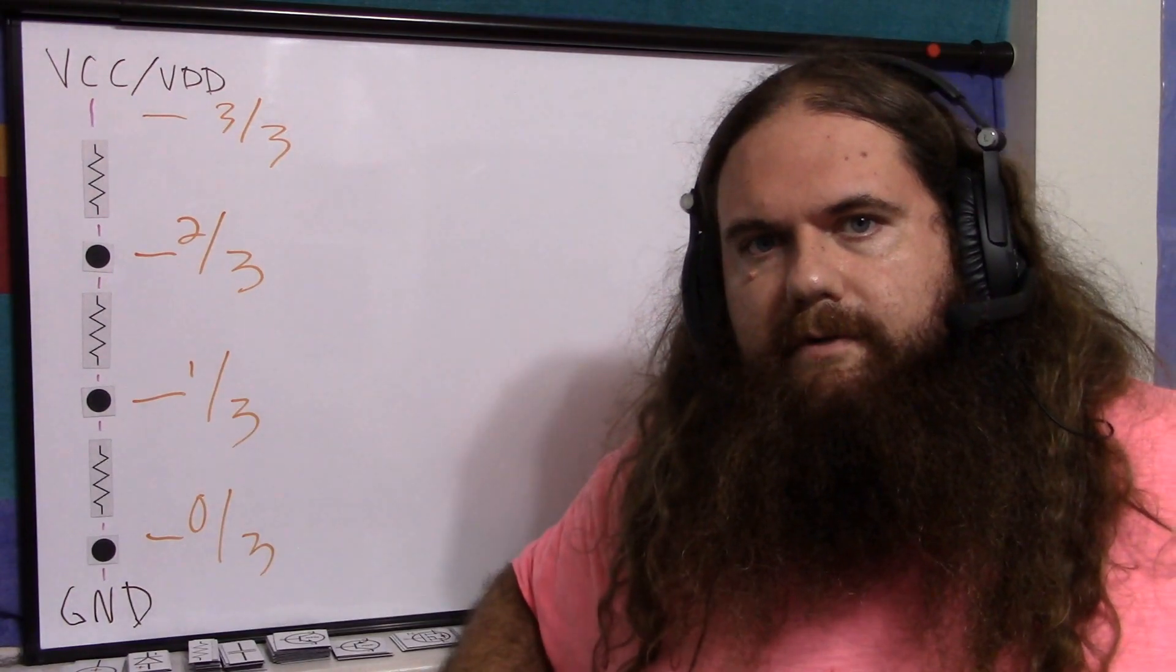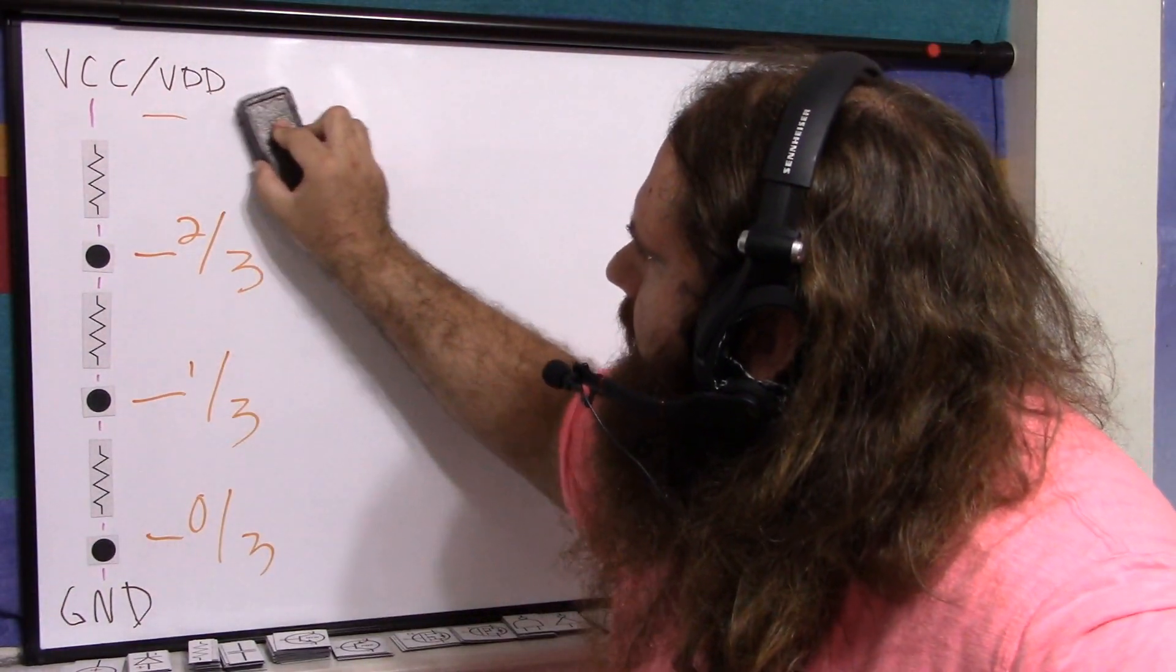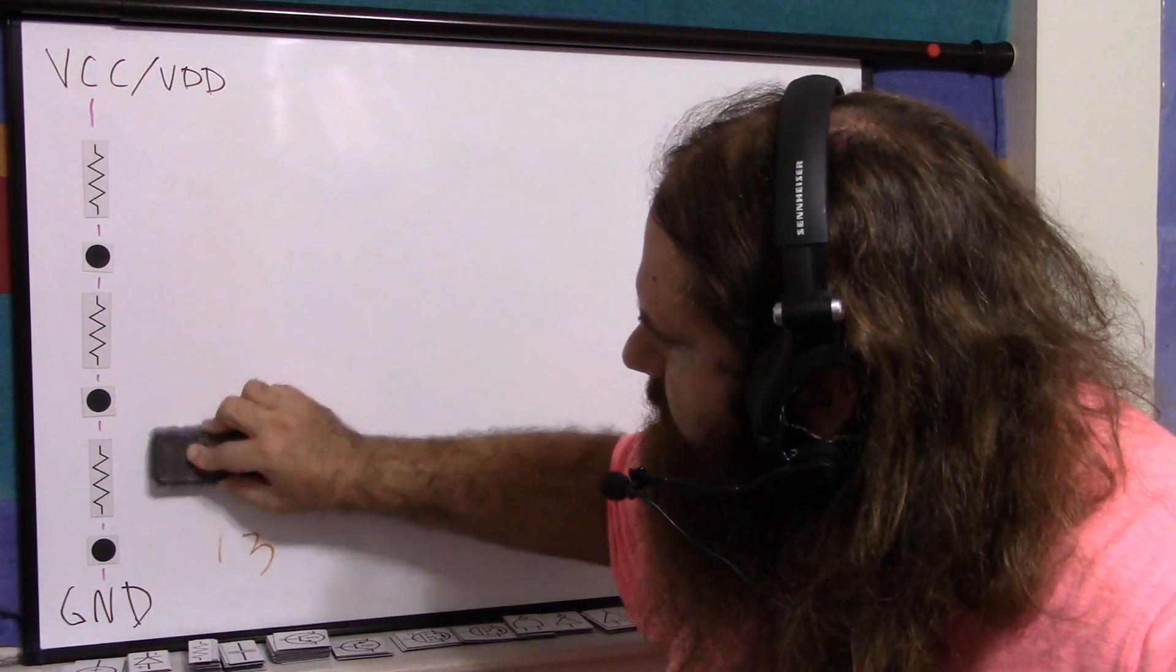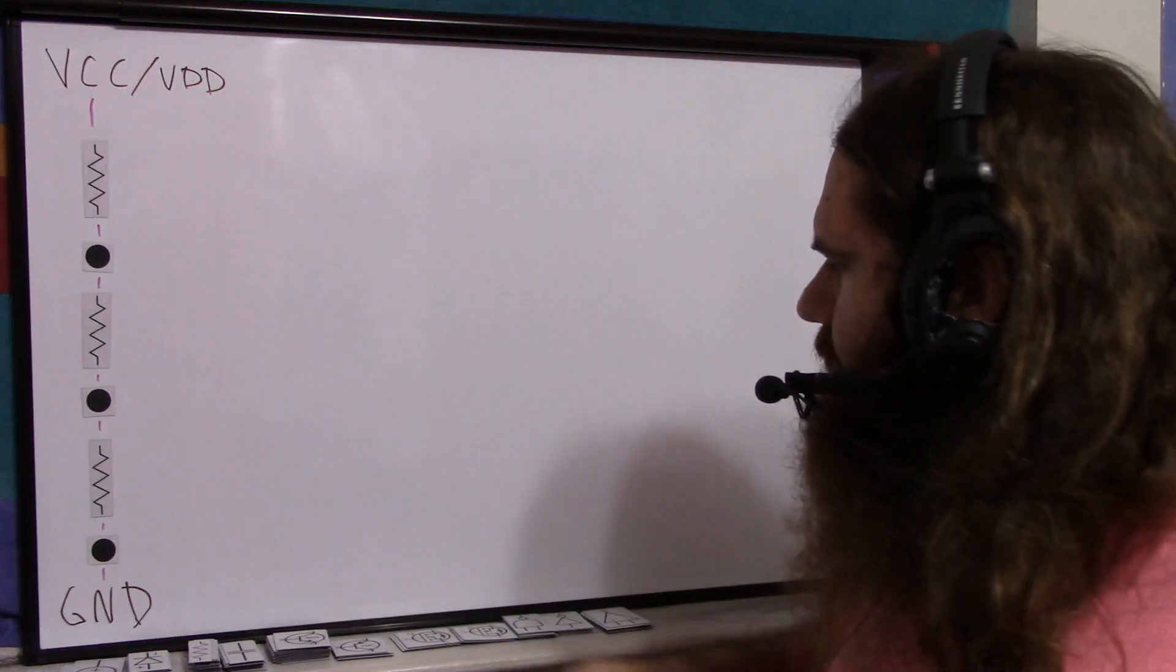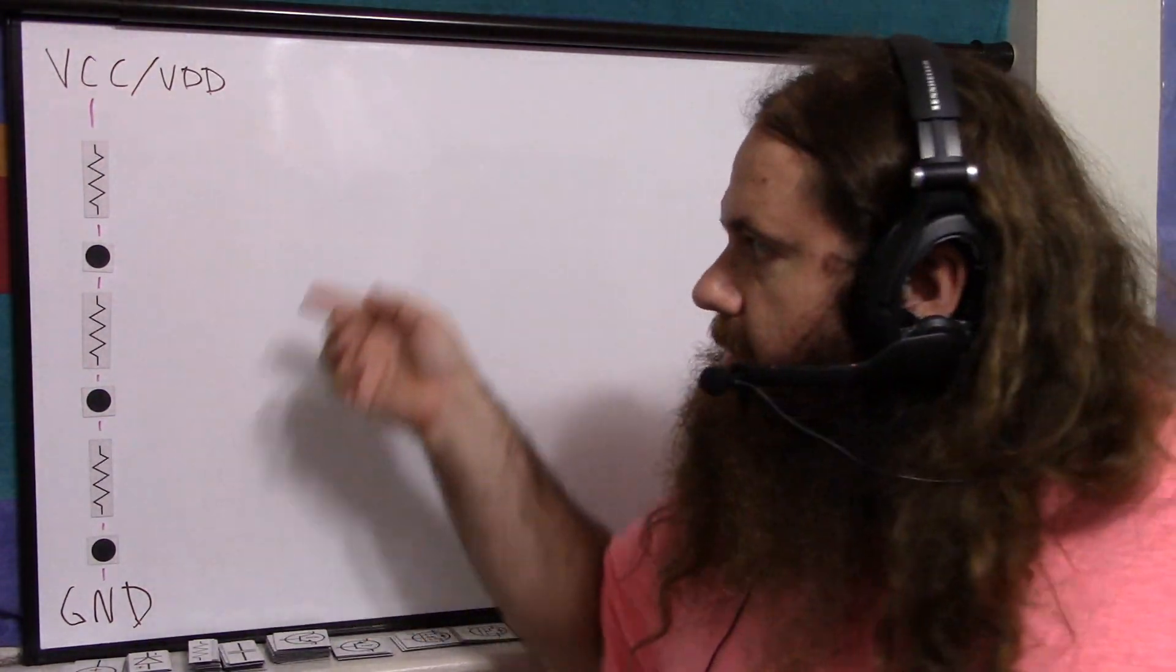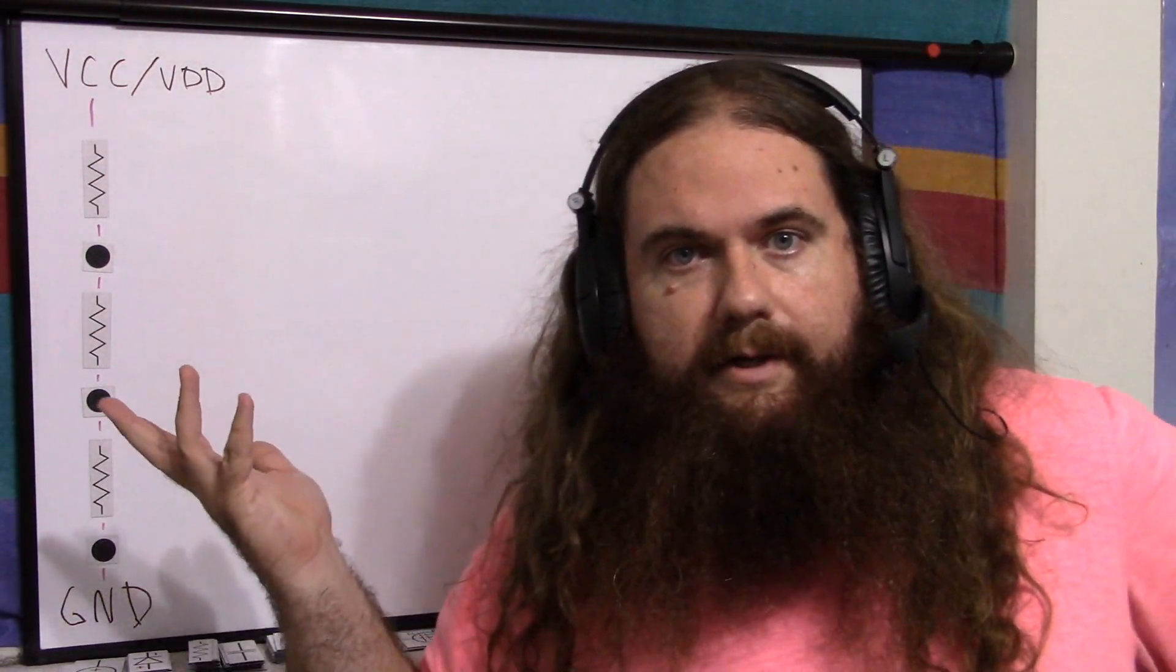And if you want to find out if your chip is using BJTs or not, just put your resistance meter over your VCC and ground pins. For mine, it measured about 15k ohms. So three of those, 5k - mine is using BJTs.